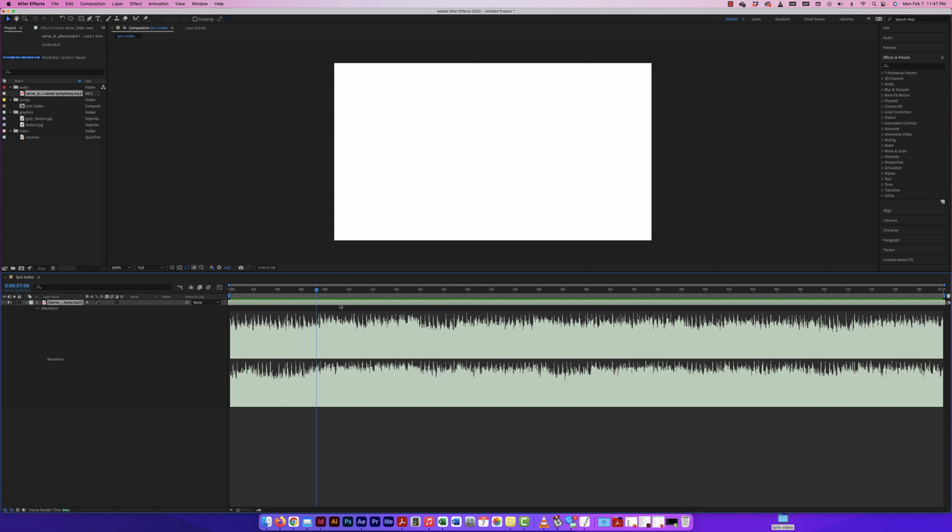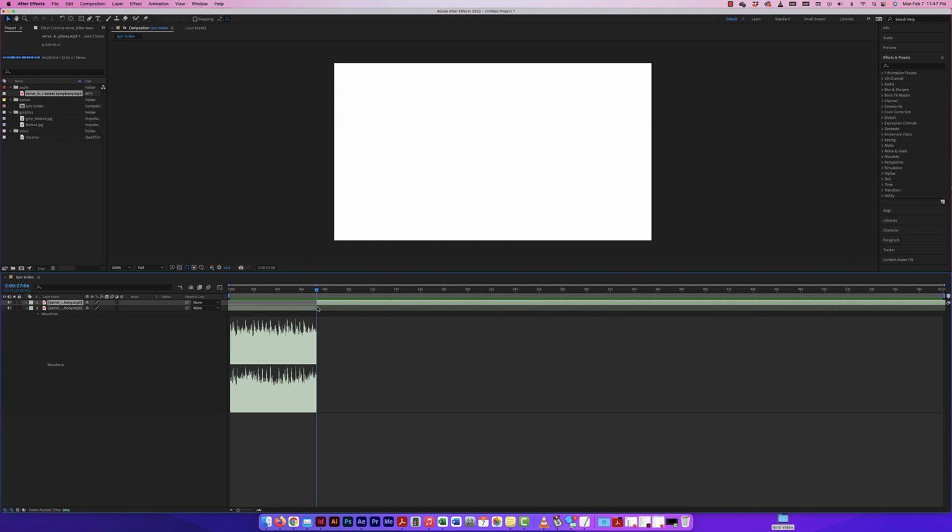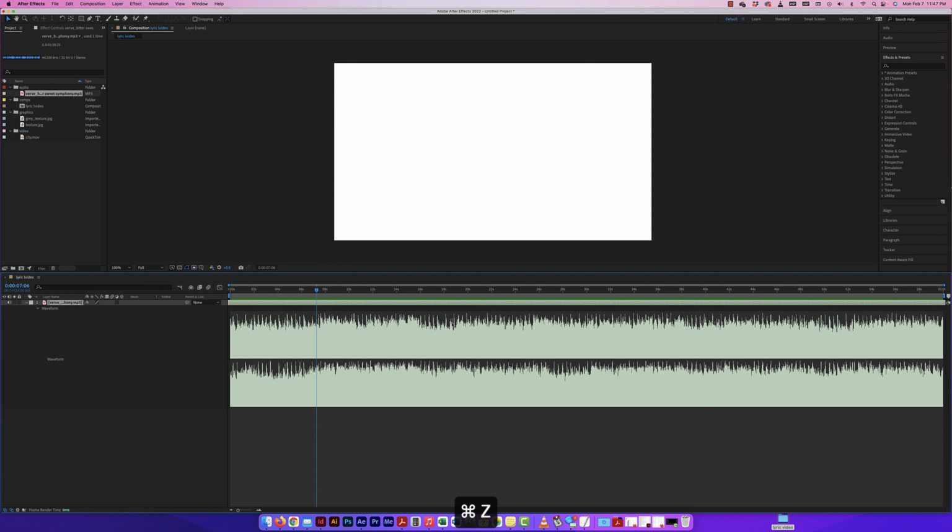Now if you ever had to do this, there's a way to split the audio as well. If I just click on my layer, I can go to Edit and choose Split Layer, which on a Mac is Shift Command D. I can just click on that and it splits the audio. So now I have an audio track here and an audio track here as well. I can press LL there and get that as well. But I don't want to do that. I'm just going to keep it all together. But if there's some reason you have to split your audio track, there is that way to do it.